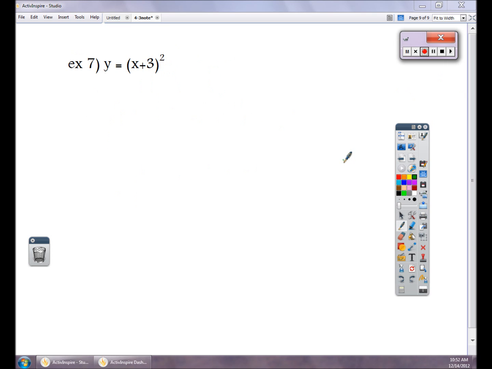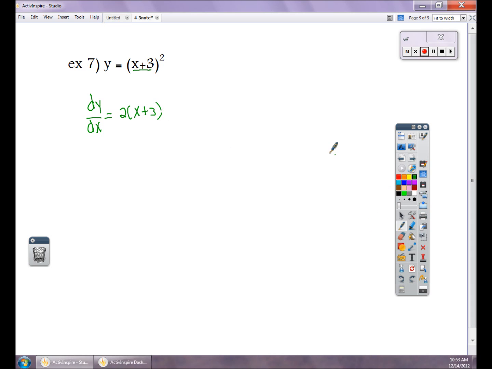Last problem, I'm actually going to show you two different ways. One using the chain rule, one without. Using the chain rule, dy dx, the exponent, 2, comes down in front. I don't play around with the x plus 3. Take the derivative of the inside function. The inside function is x plus 3. It has a derivative of 1. Don't really need to write times 1 if you don't want to. So dy dx is 2, parentheses x plus 3.